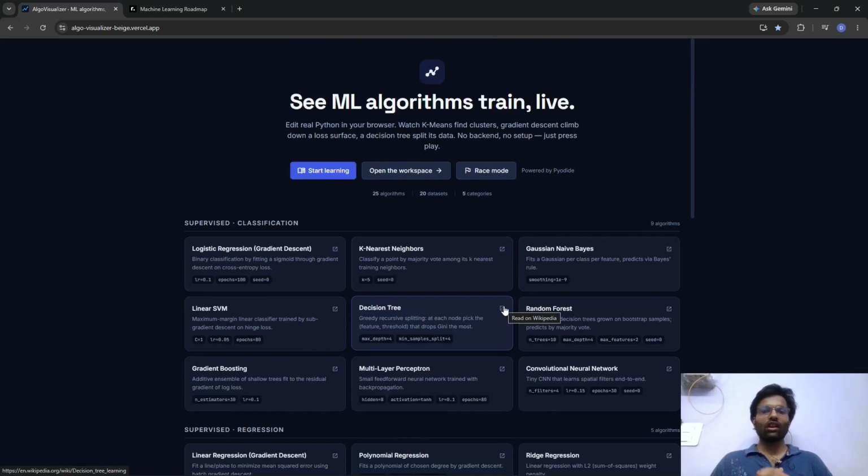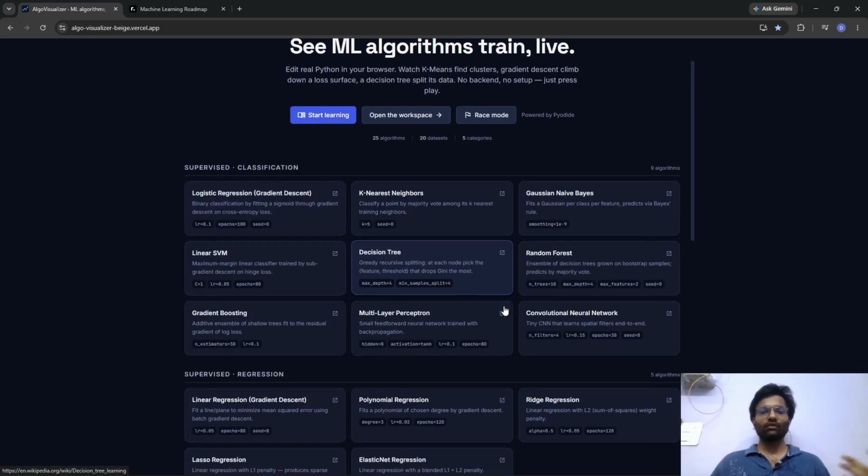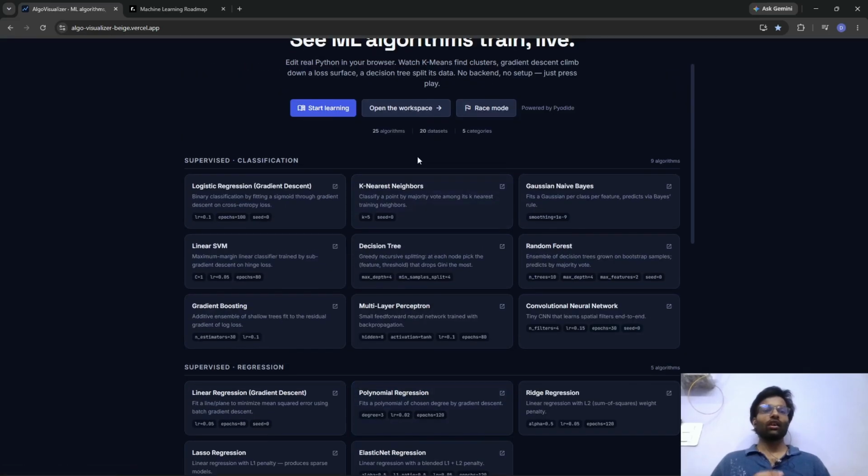Feel free to explore it and open the workspace. There are different algorithms and different datasets as well. You can upload your own dataset to visualize the algorithm at different steps, see how each step proceeds and what the actual implementation is at each step. That's something interesting. Feel free to try that out.